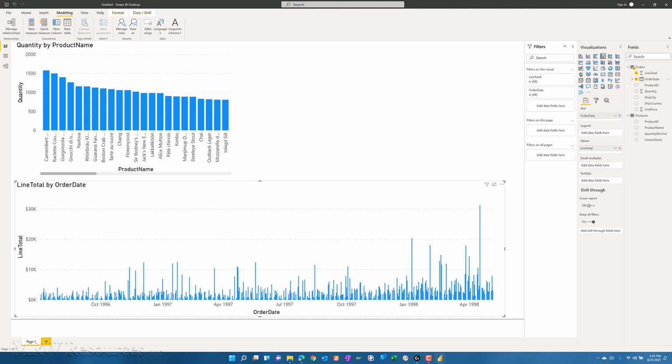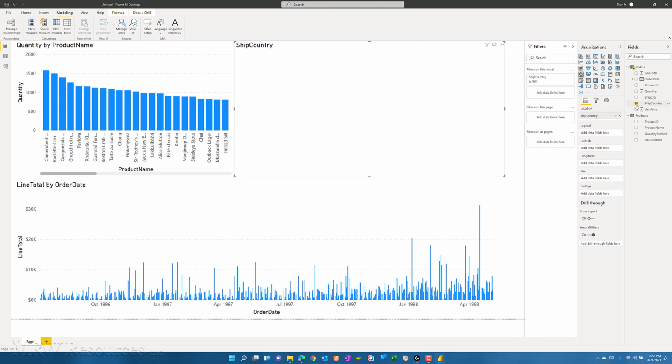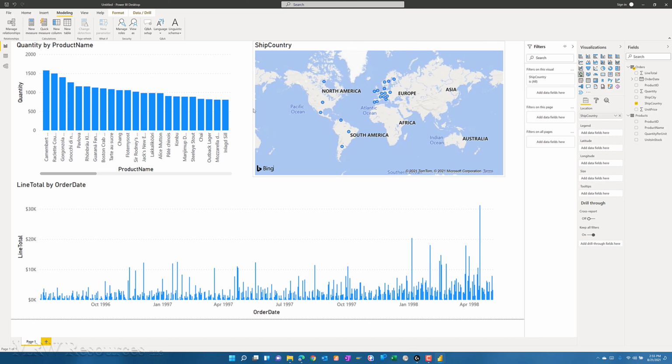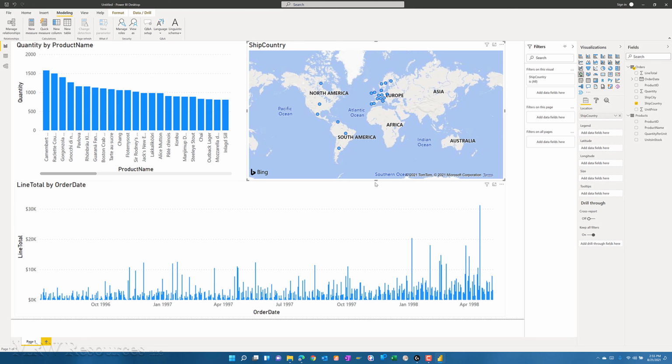And the last thing we might want to do is, okay, let's go somewhere new, blank in the canvas. And let's say, what was the shipping country? So of course, now we realize that we have mapped data here. And so Power BI builds us a map view. So instead of just a plain view, we'll say, let's bring in the line item total. And now we'll see basically total sales by country based on the relative size of each bubble.